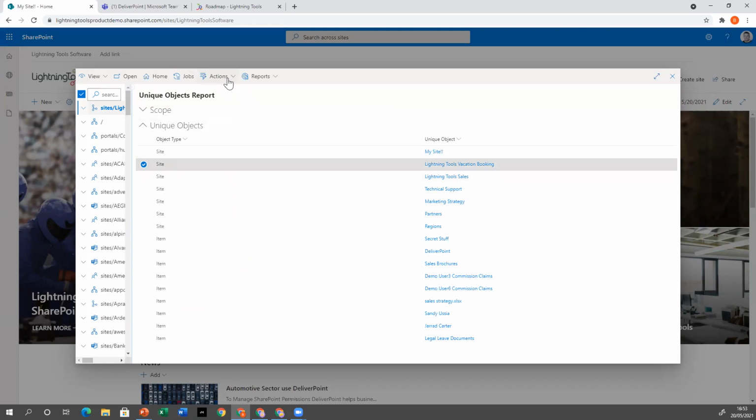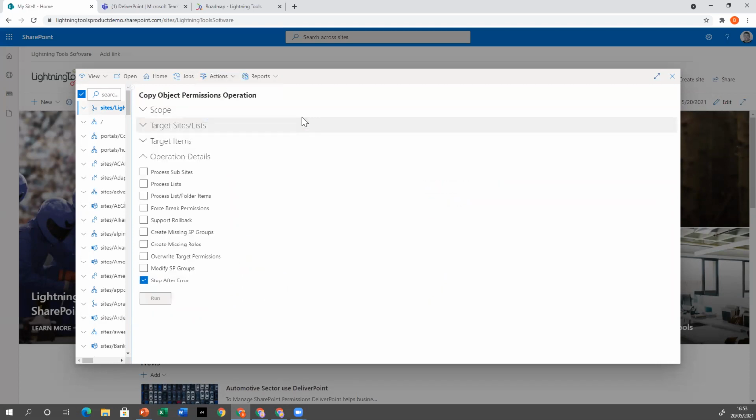So if I was to say I want to copy site permissions and the target site is in another site, I can copy those groups and also any missing permission levels. I'm not sure if that's the question or not, but I can follow up afterwards if that helps. Okay, so currently it copies the groups, not the users in them. All right, I'll test that. We'll follow up with you and make sure that we can repeat that.